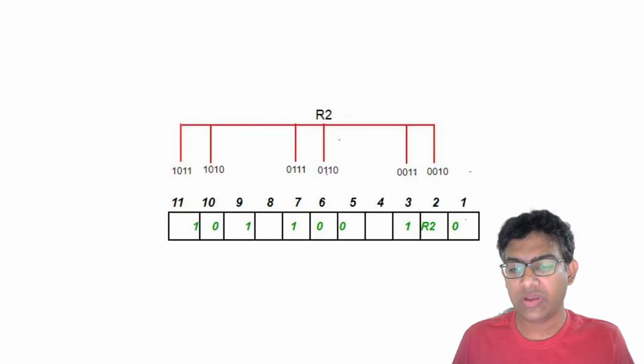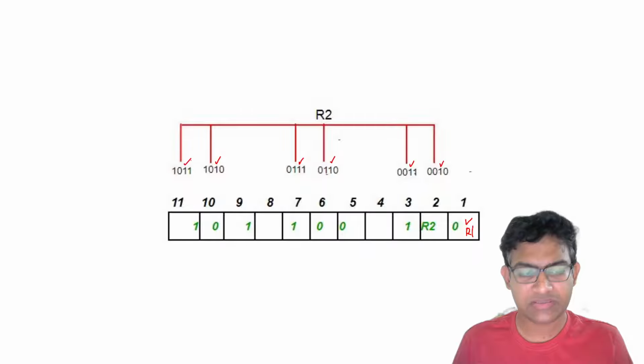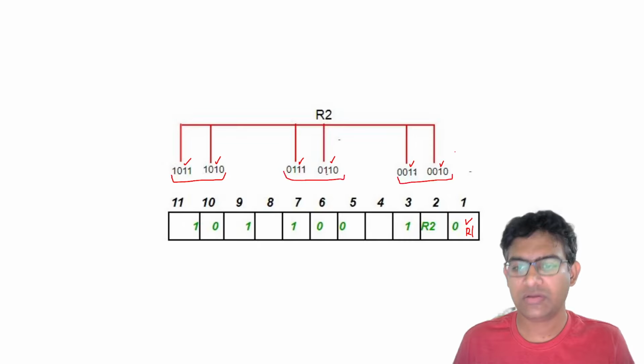To calculate R2, look at this place here. We have already added the 0 there for R1. This is supposed to be R1, right? Okay. So to calculate R2, you look at only those bit positions where the second bit is 1. Look at all of these positions. If you write those position numbers in binary, you figure out that the second bit from right is 1. So they are like in groups of 2, every other group, right? So here you have 2 and 3, 5 and 4 are not there, then 6 and 7, 9 and 8 are not there, then 10, 11. It goes that way.